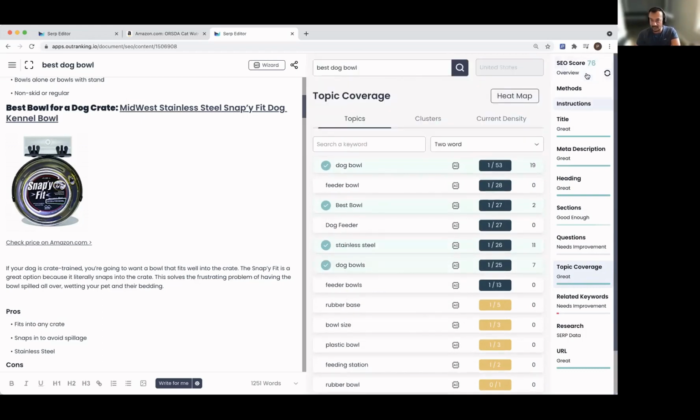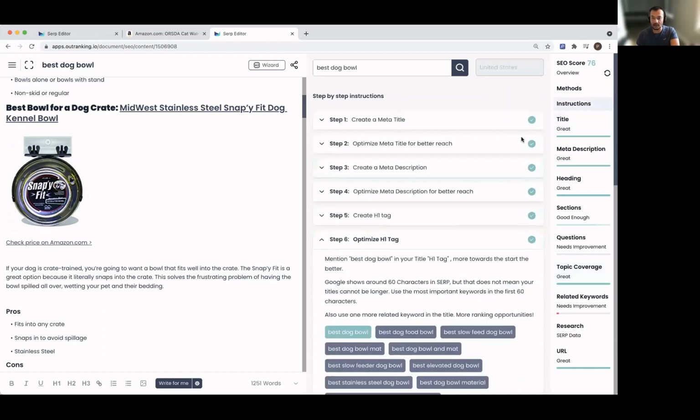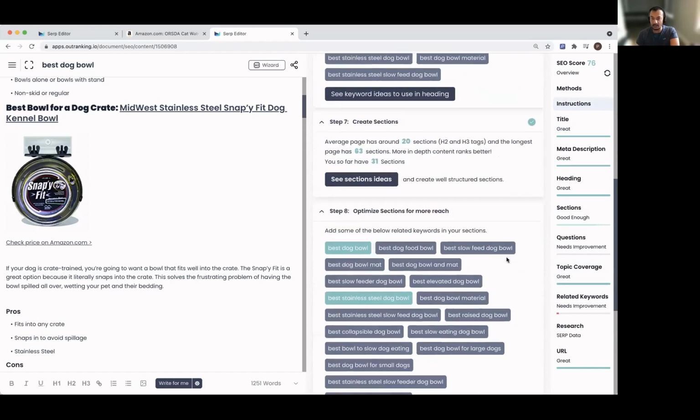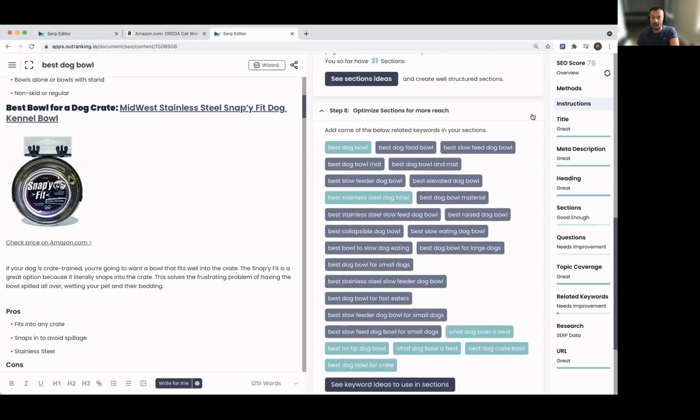So now you see why it's not ranking or has the full potential of ranking in spite of having the right topic coverage. It has great topic coverage, so all the other tools are probably going to give it a good score because it covers the user intent in a very good manner, but it is not using the right keywords. So this is how I would go about optimizing the content: go through all of these instructions and make sure that I have a tick mark in whatever things that I can possibly get tick marks in.